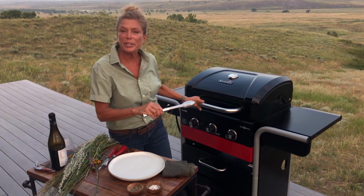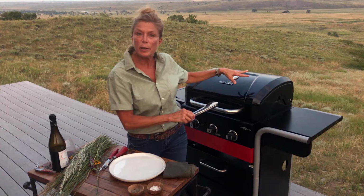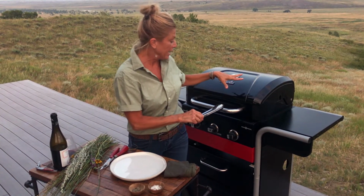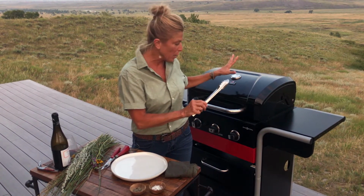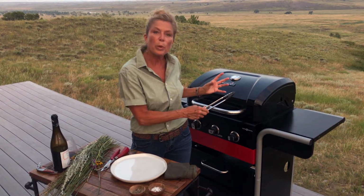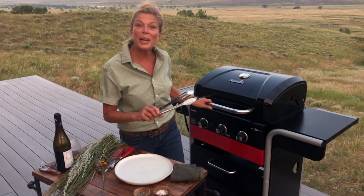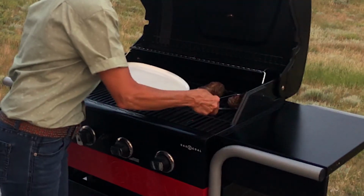And I'm sure you've noticed that when I'm grilling on a gas grill, I am cooking with the lid closed. And a lot of people leave the lid open. I don't. I think it actually helps cook the meat more uniformly, and again adds to that plumpness. Well, let's go ahead and pull them off and see what we have.